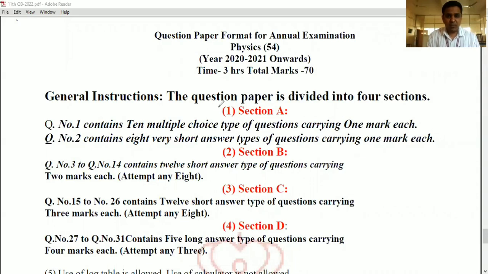See, there are four sections in your question paper. Section A in which you will get 10 multiple choice questions. So I will highlight this to you. So you will get 10 multiple questions for 10 marks, this is in section one. Now in section one, there will be question number two. It will contain eight very short answer type questions, each of one mark.